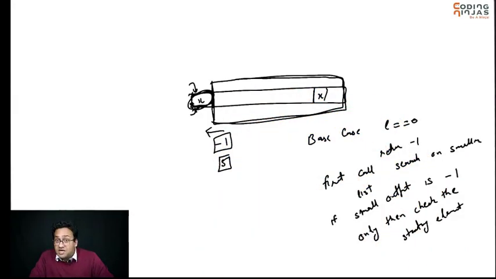Now, I would recommend you to write this code both ways. First of all, making a smaller list, then using the start index method that we used earlier. Okay, do it both ways, and then I think you will get a lot of clarity on how exactly to use recursion with arrays.